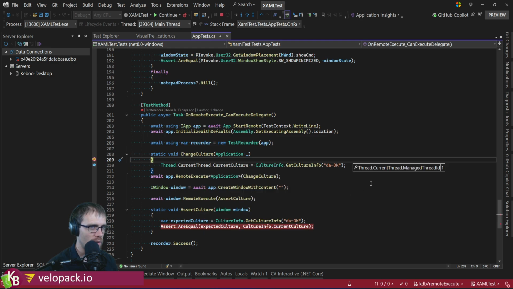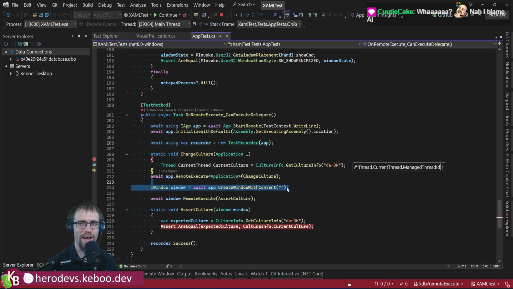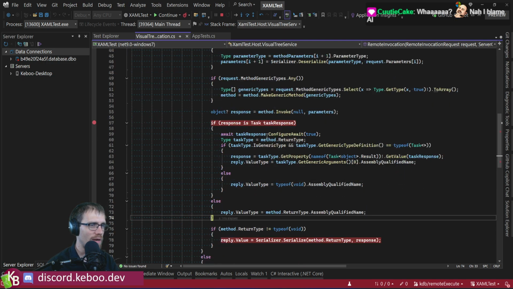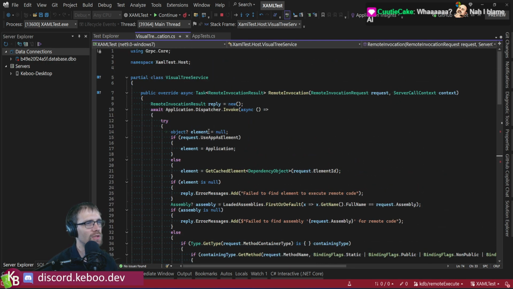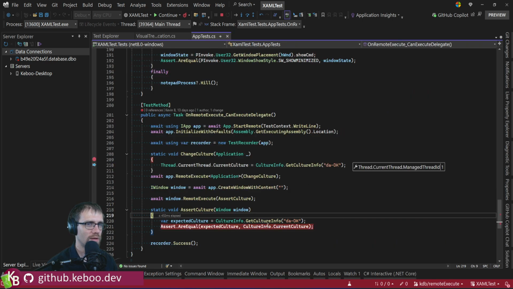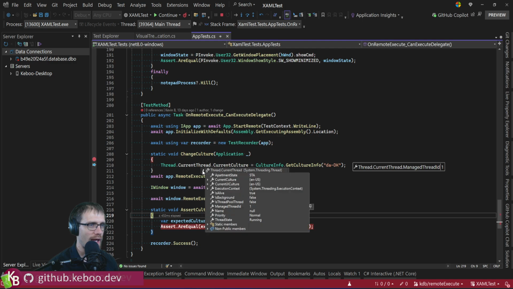Manage thread ID 1. We set it. I blame AI. Well, it's about to be a Copilot problem here in a moment. I just don't trust it to actually solve it. And then it hits here, but it's not going down a different code path. The only thing that changed was that, which is interesting. And then we're on the same thread ID here. Like we haven't changed threads, but the culture isn't different.